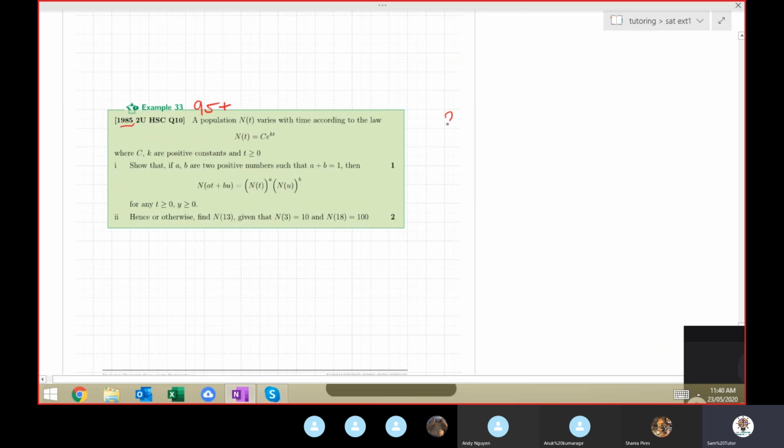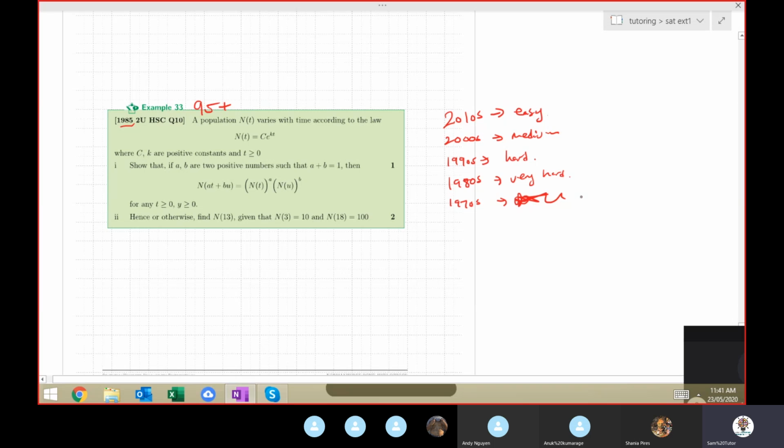So if you're going to do the 2010s onwards, let's just say it's going to be easy. If you're going to go 2000s onwards, it's going to be medium. You're going to go 1990s onwards, it's going to be hard. Then you go 1980s, it's going to be very hard. If you go to 1970s, it's just going to be gibberish hard.